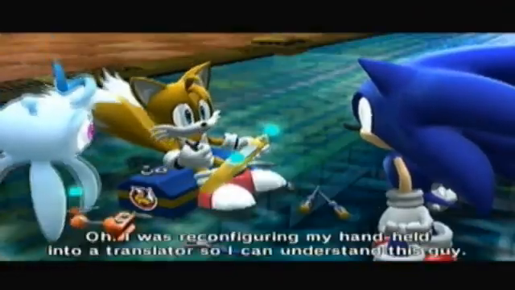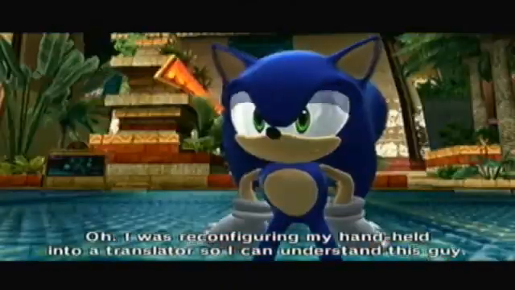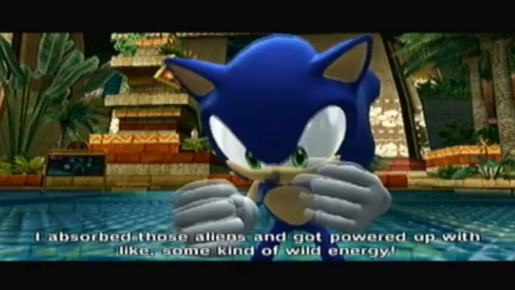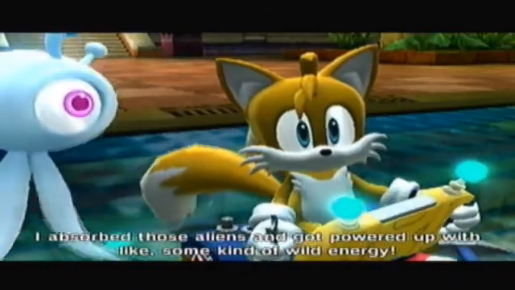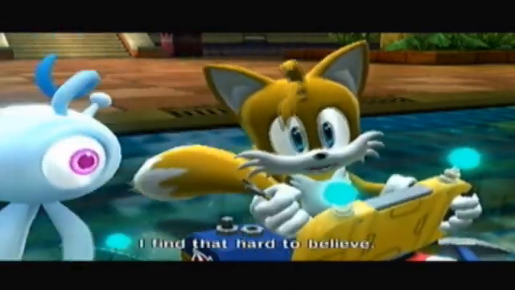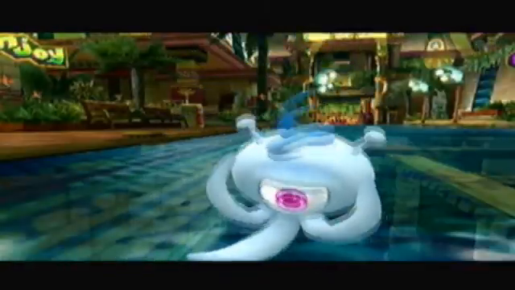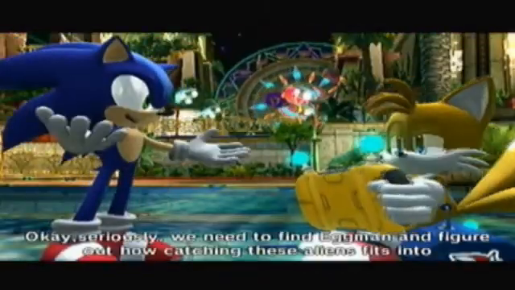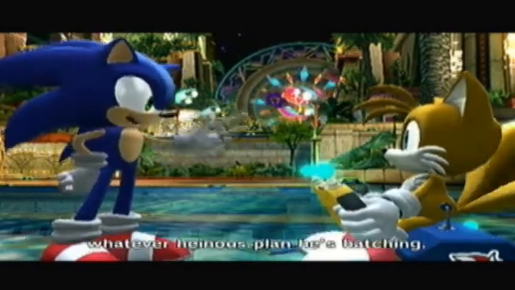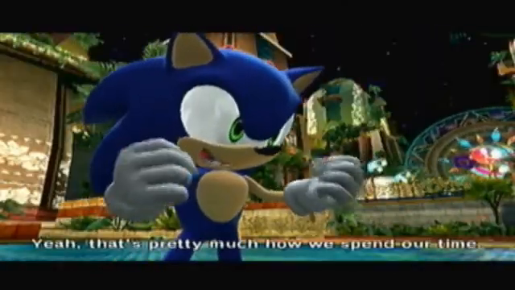Oh, I was reconfiguring my handheld into a translator so I can understand this guy. Did you go somewhere? Didn't you see? I absorbed those aliens and got powered up with, like, some kind of wild energy. And after a few seconds, they'd pop out of me. I find that hard to believe. Huh? Okay, seriously? We need to find Eggman and figure out how catching these aliens fits into whatever heinous plan he's hatching. And wreck that plan, right? Yeah, that's pretty much how we spend our time.